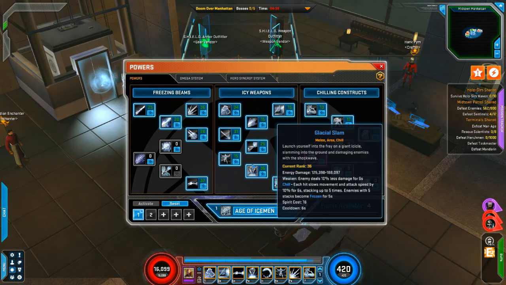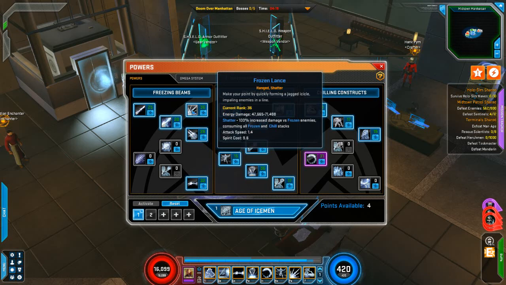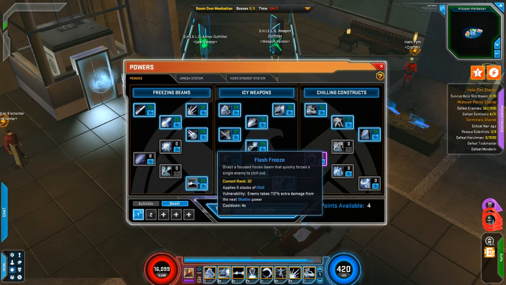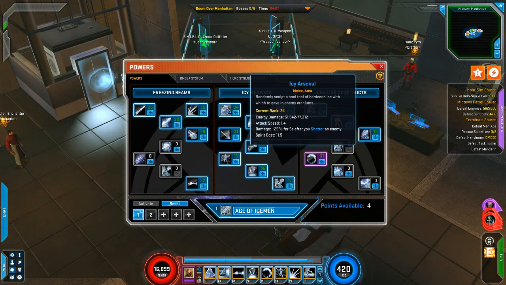Now, with that said, there are a couple powers here, like Flash Freeze. You can see this applies 5 stacks of chill. So this is the only way that I have found really to quickly get your bonuses so you can shatter. What I've been doing is flash freezing people, which applies this chill, and then using our Frozen Lance. Frozen Lance will then shatter them, which will give us our bonus to Icy Arsenal. But unfortunately, this again has a 4-second cooldown. So you can apply this, do some damage, and then try to get some extra bonus.